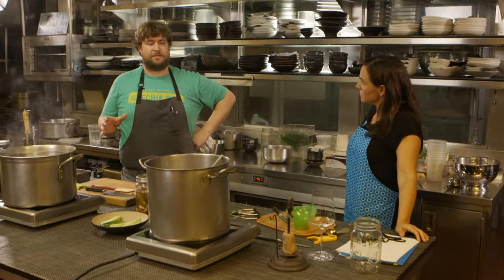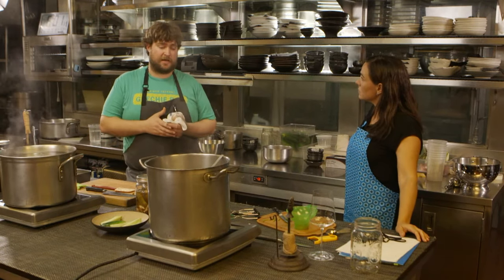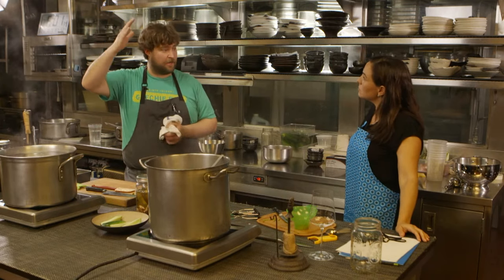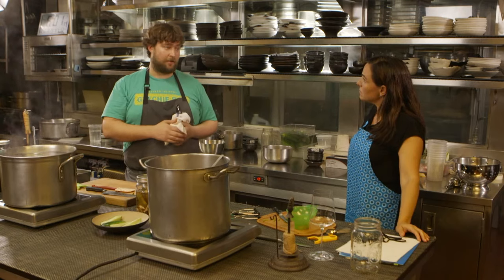You're going to follow basically the same general process that we do. Tomatoes are kind of a special piece of produce because they have such a high acid level that you don't have to add much to them to make them can safely. Do you cook them? You can cook them.